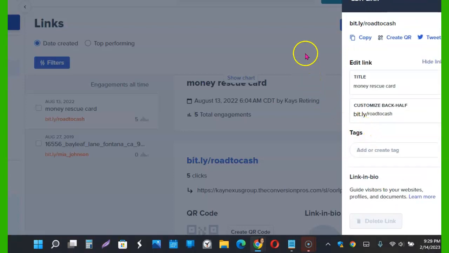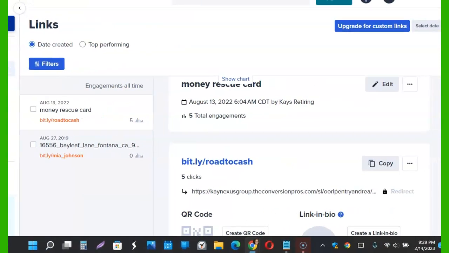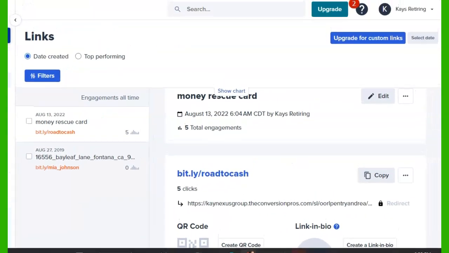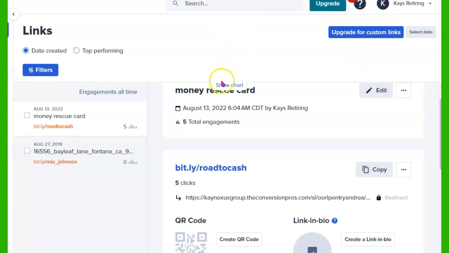You're stuck. So you'd have to create a link for every place, and if you stop advertising on those platforms, then in a sense you have wasted your time placing an ad somewhere where you can't control where the traffic is going. So a simple process to getting a free link shortener that I think is much better than Bitly, in the sense that you could customize and control where your traffic goes at a whim. You could actually change out the links and put different links in there.